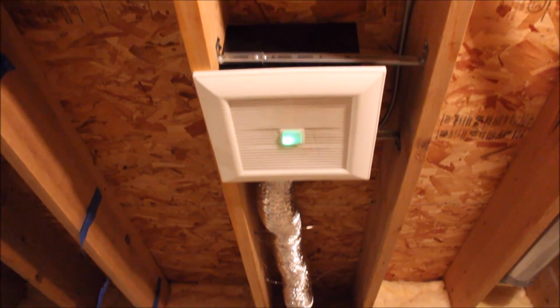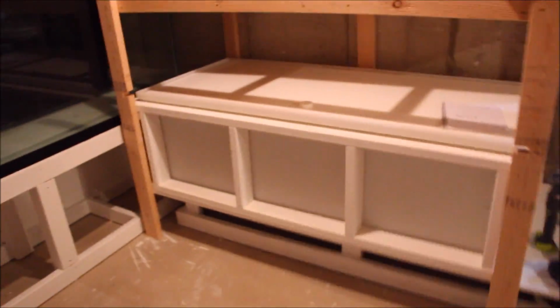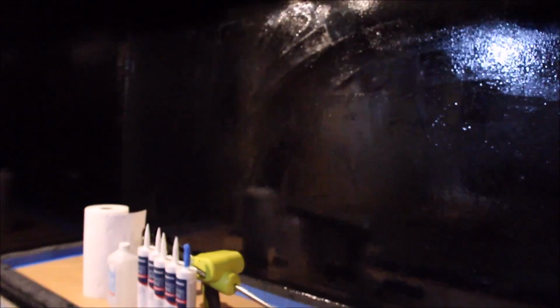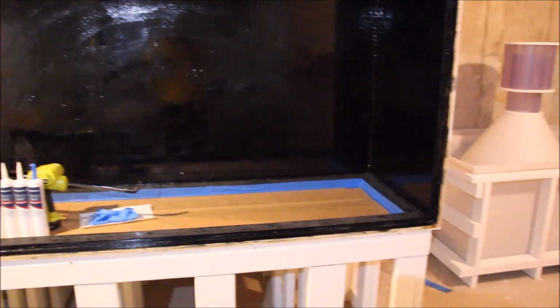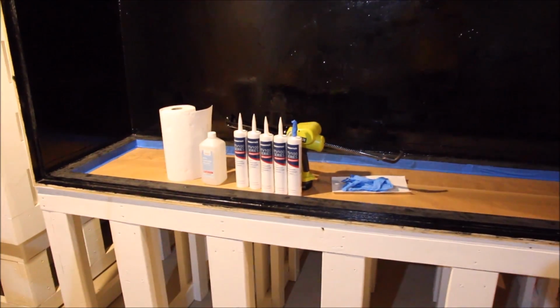I also have installed humidity sensing ventilation, and eventually I'll put some stairs back here, and I have a walking platform that goes behind the tank for full access. I'll do future videos on that, but today I wanted to focus on the 480 and installing glass in it today. I had a few people ask me about making a video, so I wanted to show everyone what I've been working on.